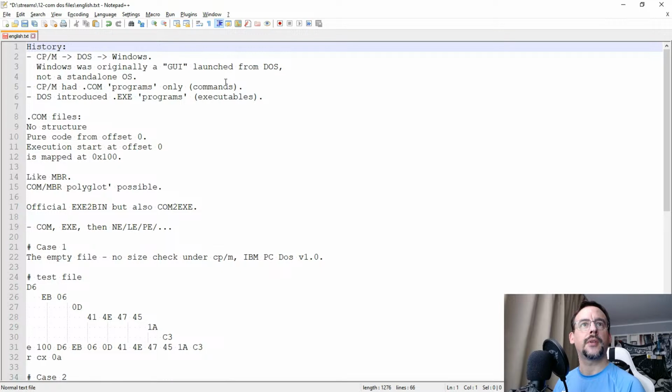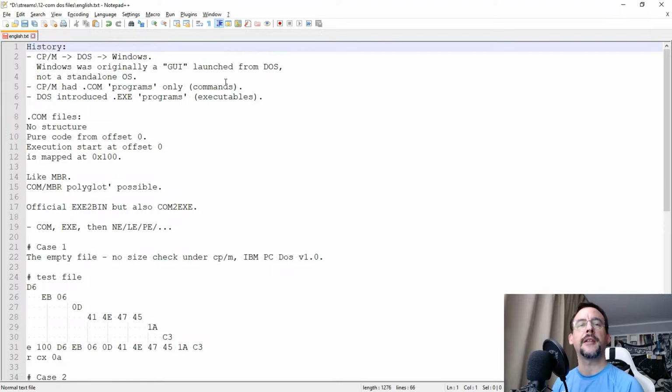And before that, there was CP/M, Control Program Manager or something like this. CP/M only had COM programs, and DOS introduced EXE programs. So COM is older. Executables, EXE, like MZ EXE, are the father of PE file formats. And COM is the even older parent.